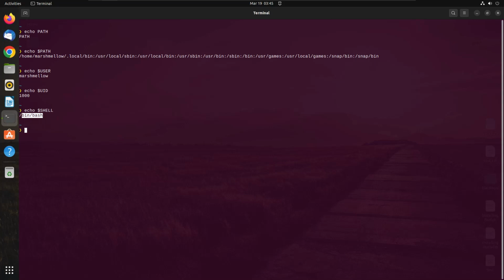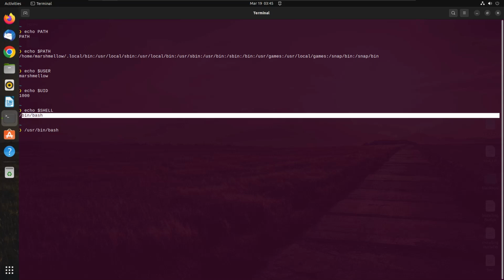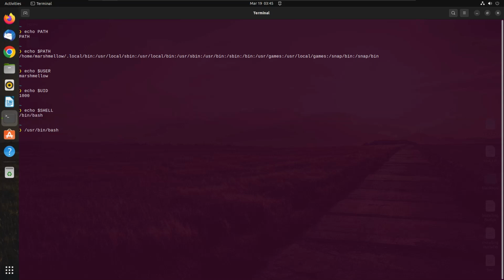Now when we talk about this path here, you should know that this path is by default user bin and then bash, right? So this user is default, and everything that we install in this system will be inside the user folder. So that's why I just omitted that and told you to go to bin, and then inside the bin just go to this bash directory, and there your shell is installed, right? So that's why you don't see user here.